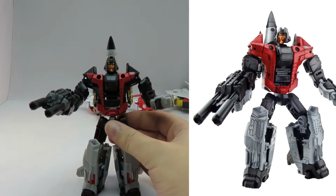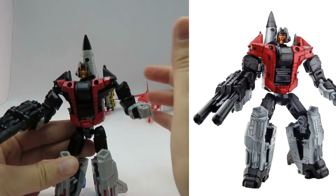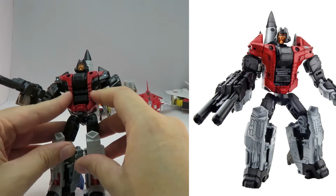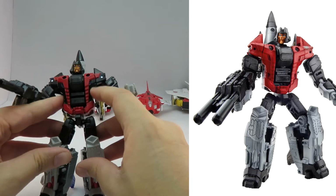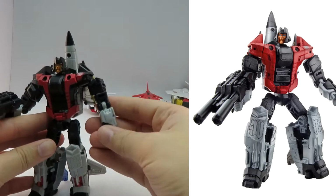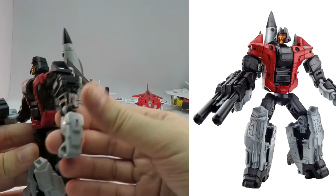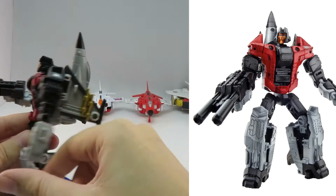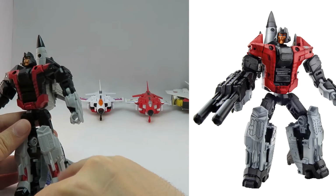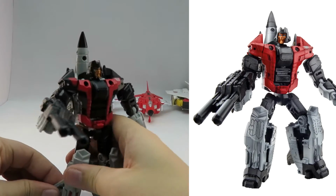Compared to the Hasbro version, he's got a couple of extra details in the chest and shoulders. In the Hasbro version, I'm pretty sure these are all red, unless the pictures I'm looking at right now are wrong. Same with his shoulders. His wrist painting is a little different. This is all black. The Takara version's got these bits here which are painted. They're all nice.